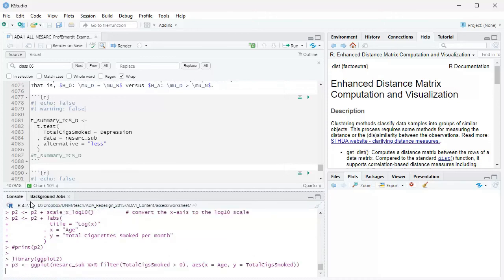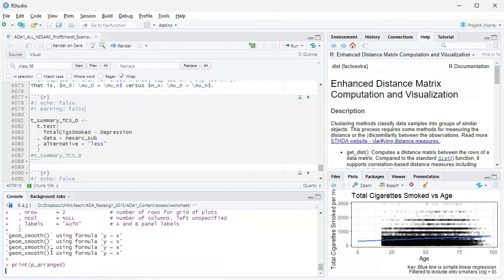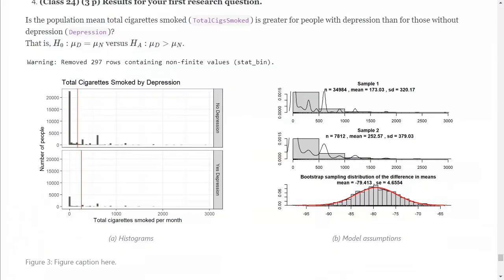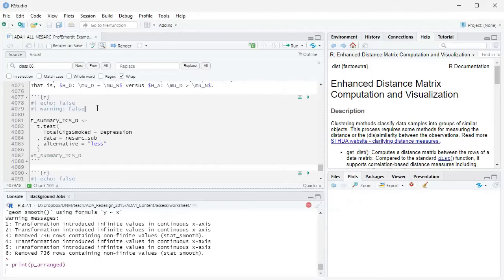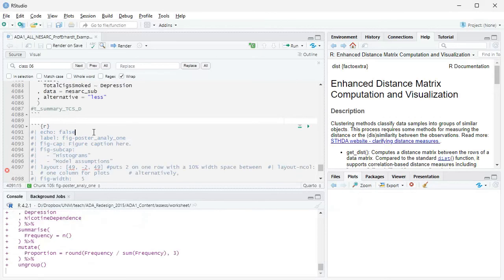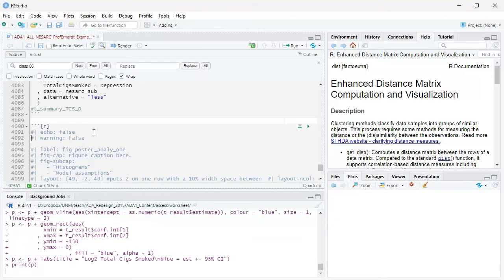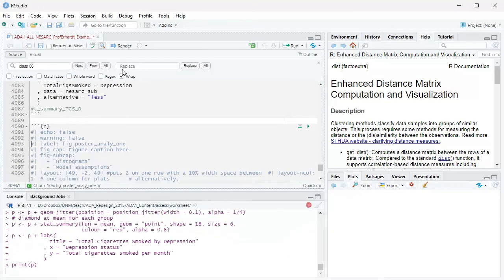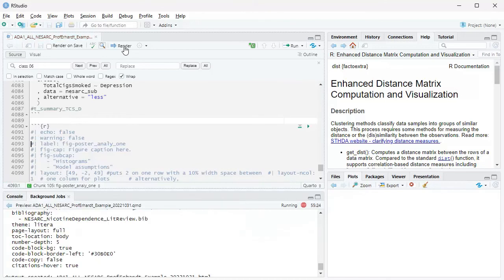All right, now it's jump back to the console where it's running all the data. Let's go look at our updated cumulative project file. I'm going to refresh the window, but we still have a warning here. So that's not where the warning came from. Let's see if it's in this plot. It might be in this when we do the plot. So let's do warning false in there. We'll render that.